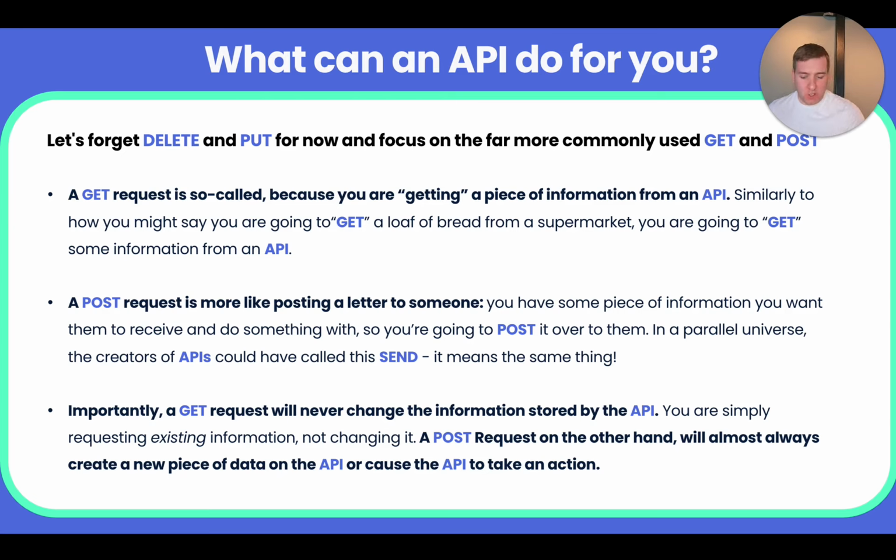They're not changing information. On the other hand, if you phone and book a table for 8 p.m., and then I phone and try to book a table for 8 p.m., well, you've just taken the table, so I'm not going to be able to do that. And so asking for the time does not change the data on the API. That's doing a GET request. But posting data to an API will always change the API. So whenever you post something, it does create some permanent change in data on an API. Really important rule to keep in mind because it also dictates what requests are GET and what requests are POST. But again, you'll find all that in any API's documentation.